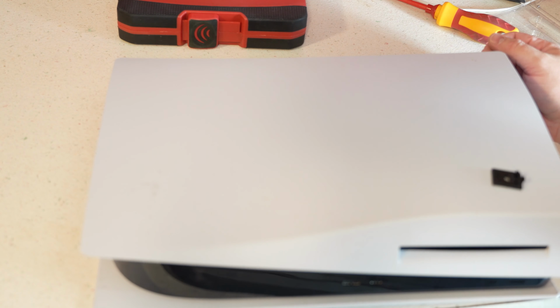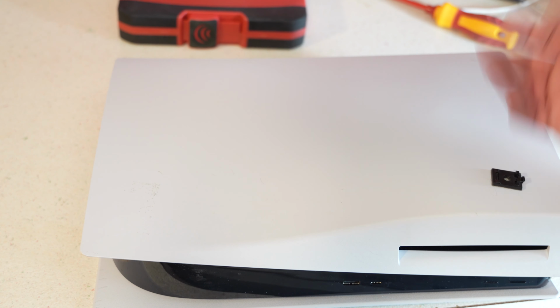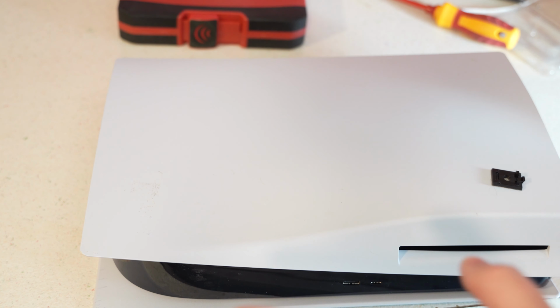The only thing that you're going to need to do is, once you boot your PS5 up, it's going to say, hey, we've got new storage, and you'll have to format it. Just click format, and you'll be ready to copy games over to it in no time.